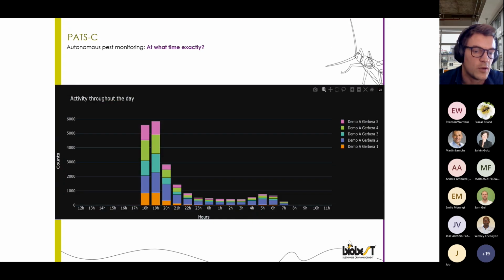It furthermore tells us at what time the moths are actually active. So here we see the number of countings plotted against the time during the day. And as you can see, Chrysodeixis is mostly active from 6 to 8 p.m. And you can also see the proportion of the data gathered per POTS camera. This is also interesting, because moths, per species, may differ quite substantially in their activity times. And growers and advisors may not always be familiar with the peak activity times of every moth species. So I think the dashboard also really gives you some nice insights into activity times.